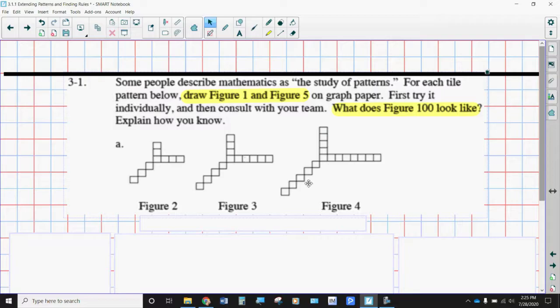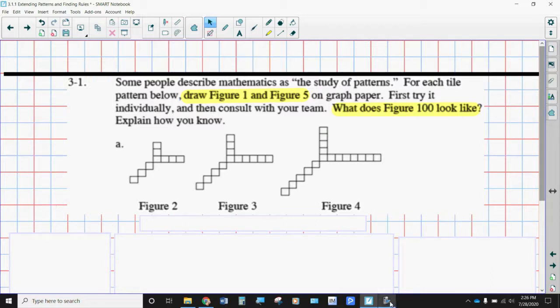Count how many are in this figure, how many are in that figure, and use that pattern of growth to determine, first of all, how many you think would be in the fifth figure if it continued with that pattern of growth, and how many, if you were to work your way backwards, should be in the first figure. And then look at it to try and figure out, okay, where are they being added on? So what would figure 5 look like if I added on those parts in the same places, and if going in the other direction you're taking away, then what would figure 2 most likely look like? No, figure 1. What would figure 1 most likely look like?